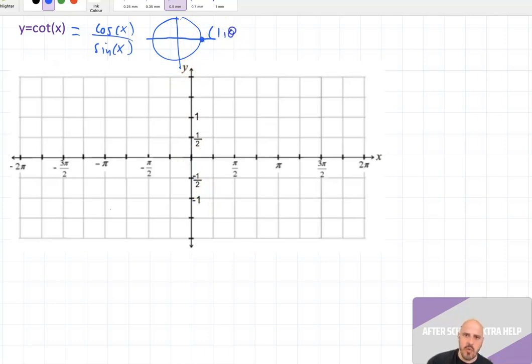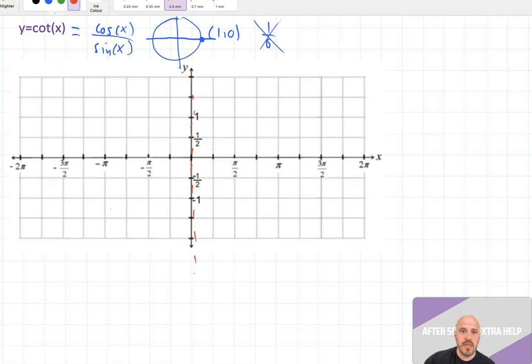My x value is 0. My y value is, sorry, too fast. My x value is 1, and my y value is 0. And so cosine is in the numerator this time, your x, so I have 1 in my numerator. That's the cosine value. I have 0 in my denominator. That's the sine value. Bad. Oh, interesting. Okay. This time, my asymptote is on 0.